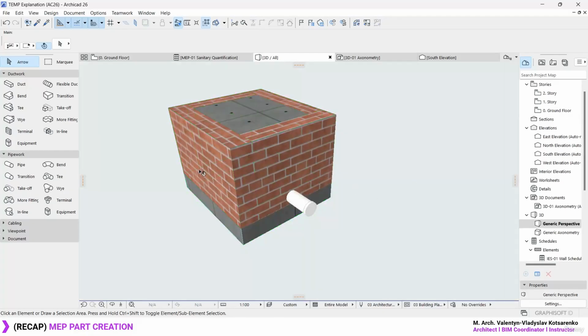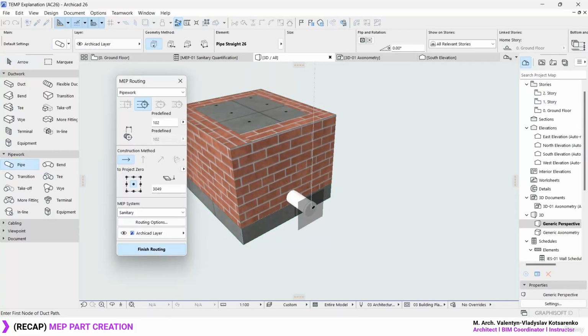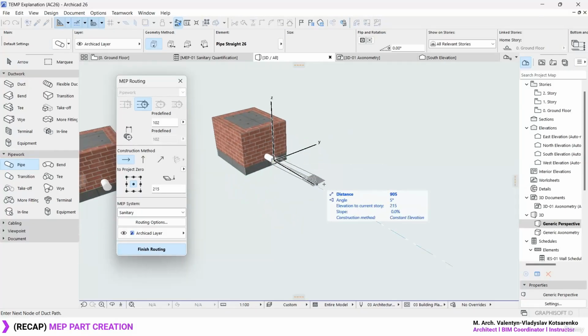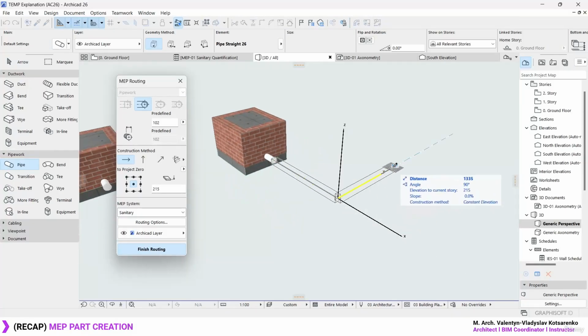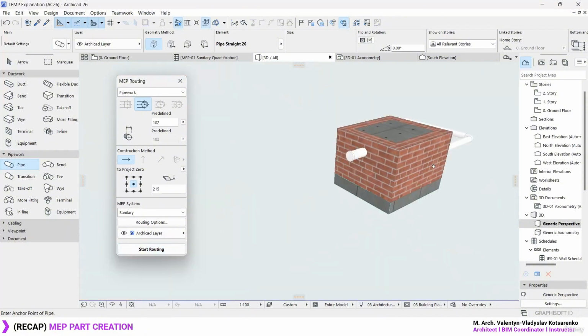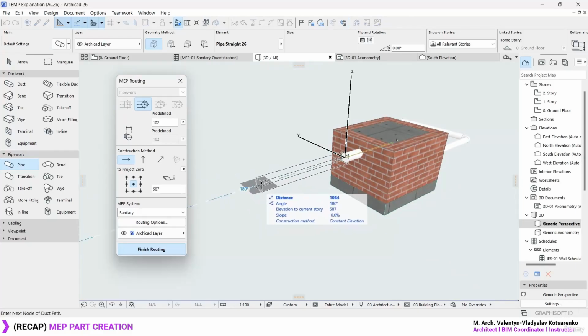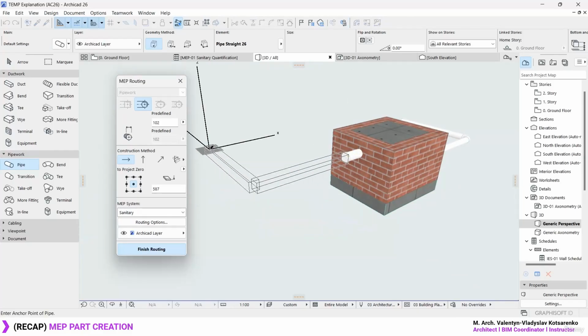And the best part over here is that, for example, if you activate the map routing function and start your routing, it will detect the connection and will treat it as a basic pipe. So yeah, it has a basic connection here, and we can also start a routing on this point, and it's also going to detect that connection.